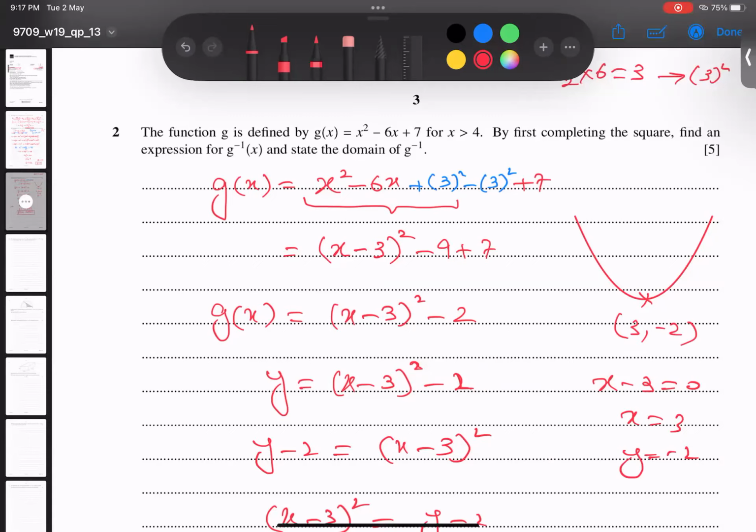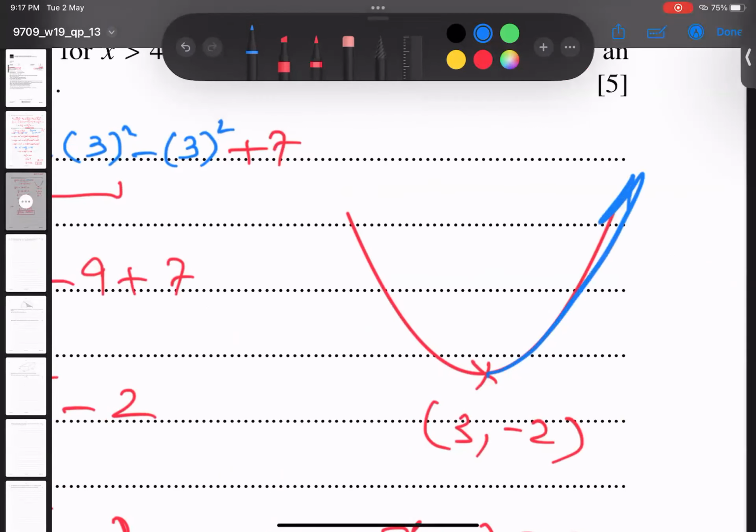And let me tell you for clarity. So this is a 3. So either we have the right part of the curve or the left part of the curve. If we have both parts, the inverse never exists. The inverse never exists because it is not a one-to-one function in the current situation.